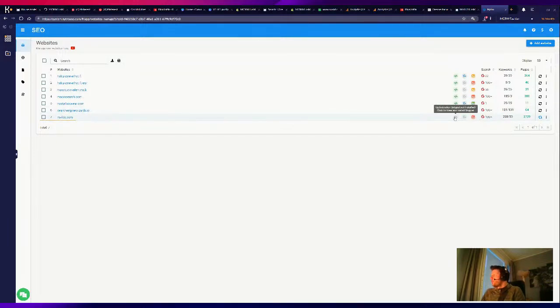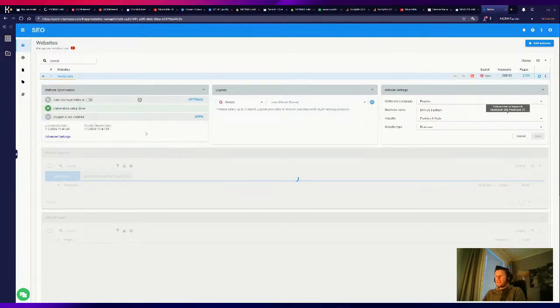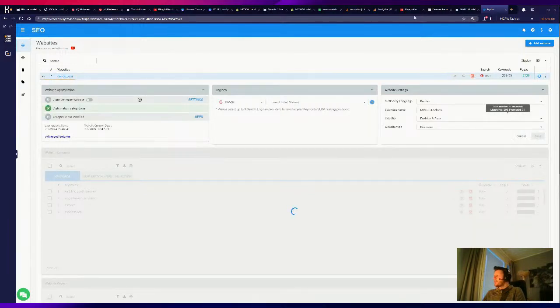So I have already added the other store here, and it's currently analyzing the page, and I've already added some keywords here. I added the category keywords here, but we also need to add the product keywords.